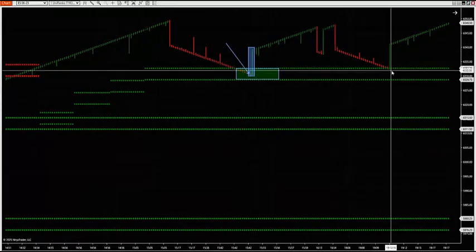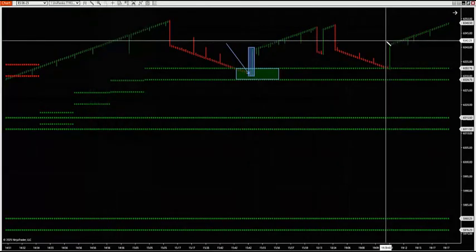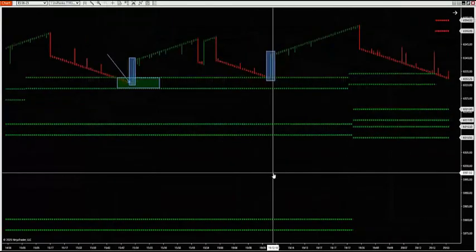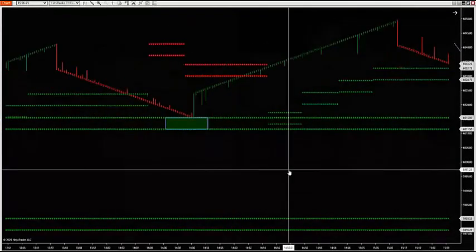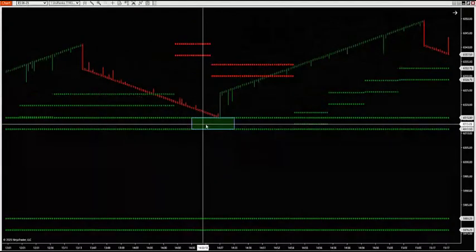Nice push. Look where it came down to my 35 zone again. We're going to look for a 35 zone here this morning, guys. Look at this push. Get ready. Look for that push on these 35 zones when they get outside HVA. Now look at this big push here at 2 o'clock in the afternoon. This is my 100 zone. My 100 zone is the same way. This is my 100 zone. This is my 200 zone.